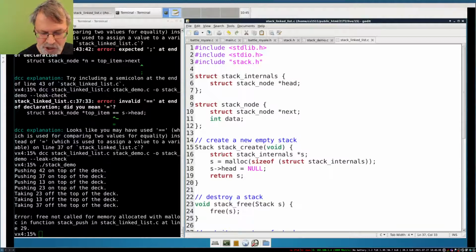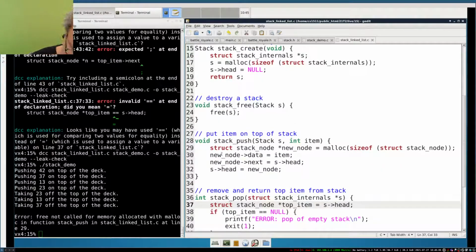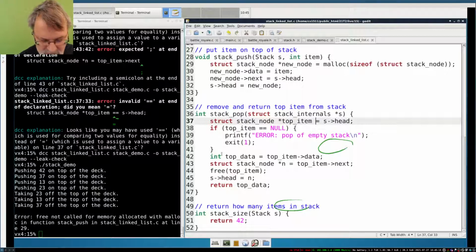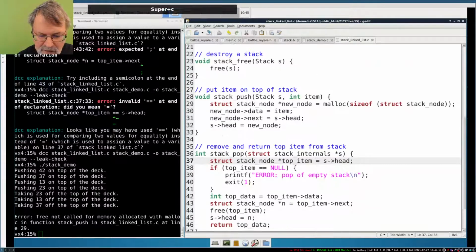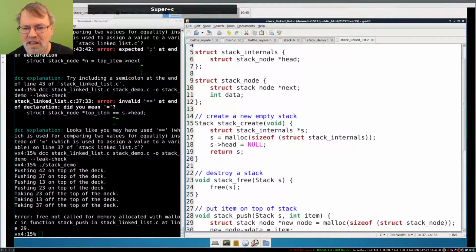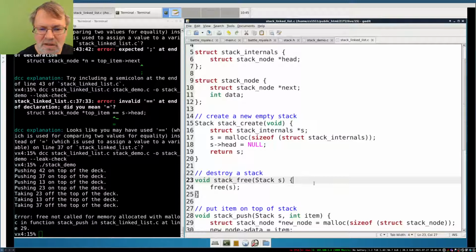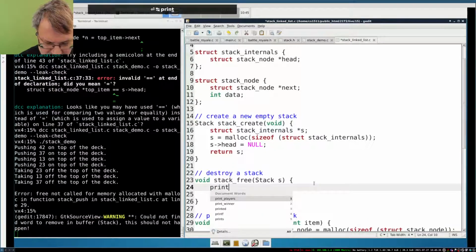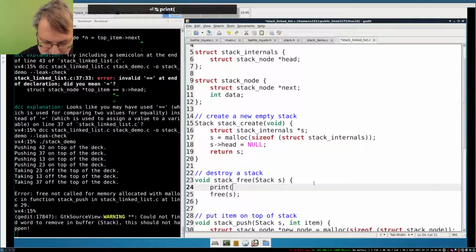And when I call push, I malloc a new one and put it on the front of the list. When I call pop, I remove the one from the front of the list and free it. There is a problem. What happens if we get to the finish and there's still items in the list? Yeah, that's a bit tricky. Debugging with this is a bit tricky, but we could print out what s head is here and see if there are items in the list when we're exiting.